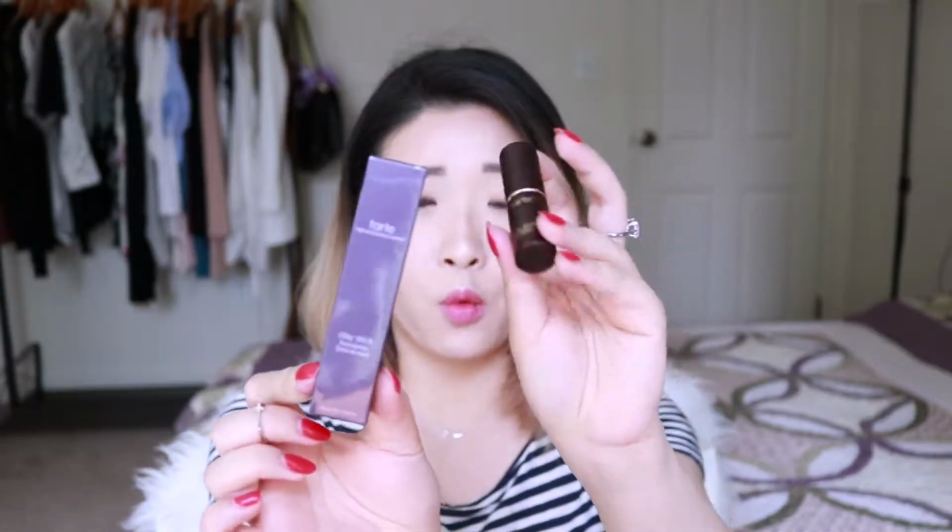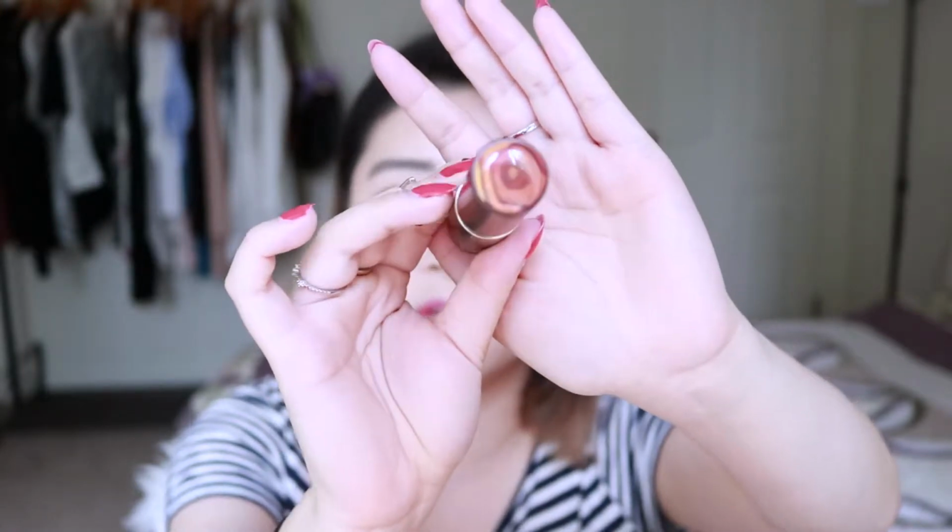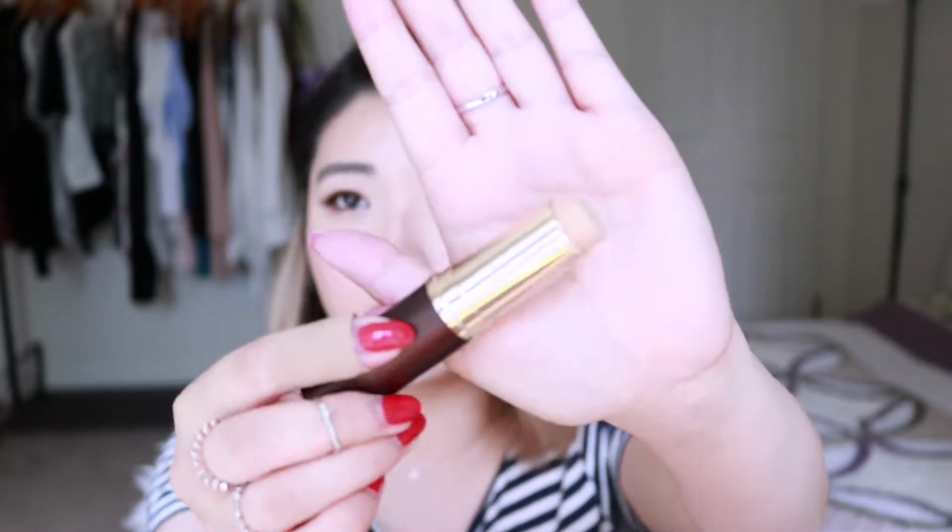So next I have a new foundation that I just picked up, and it is the new Tarte Clay Stick foundation that just came out. I bought a full-sized one, and I also got a little free sample size along with that, which is absolutely great. I got it in the shade light medium neutral, but I've been hearing a lot of good things about this foundation. This is what it looks like. It's a very typical type of packaging, and that is the color. It definitely looks like the right color for me.